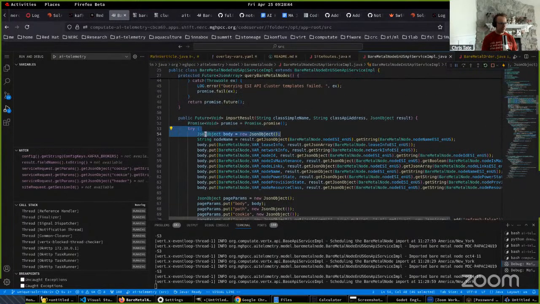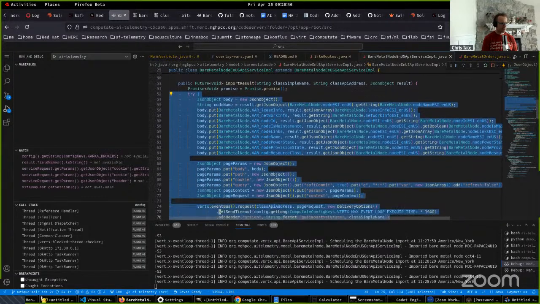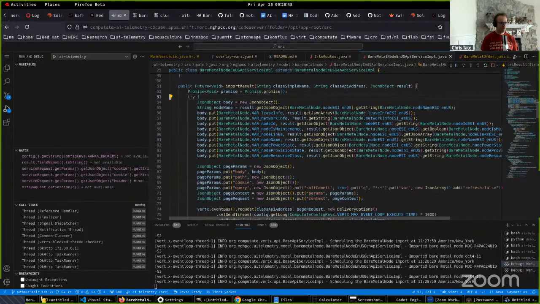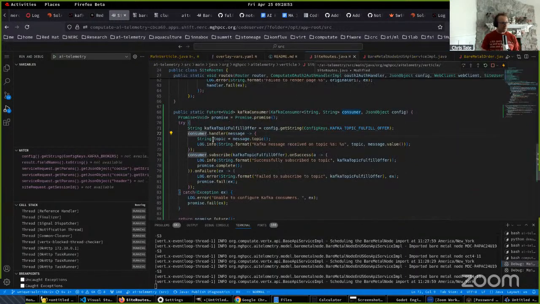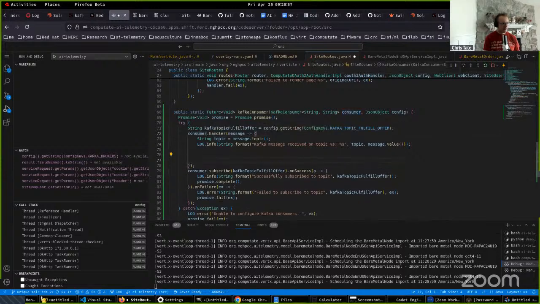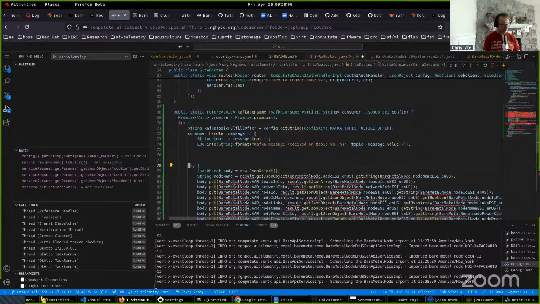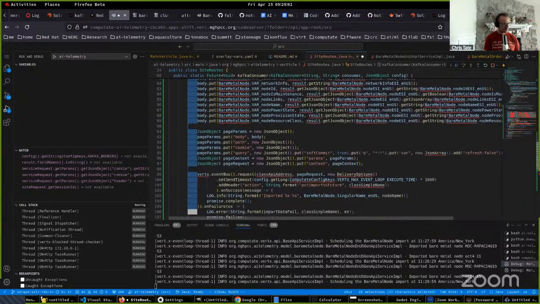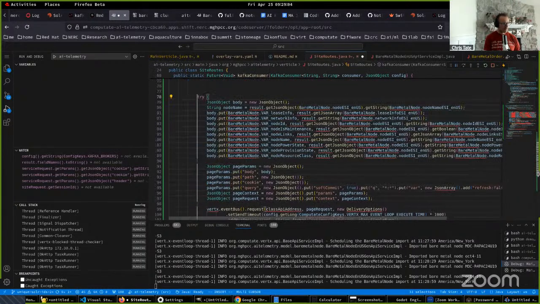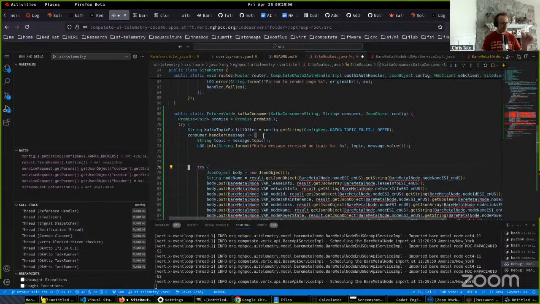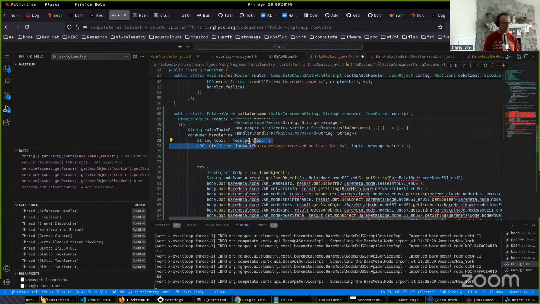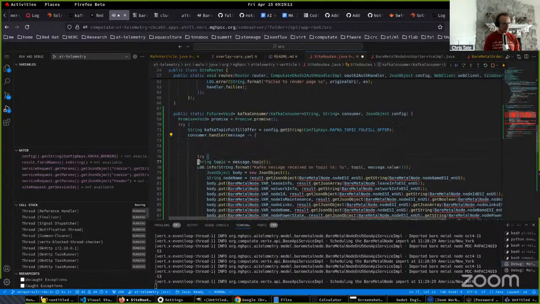We're going to do something like this. Site routes. First, we're going to try catch.